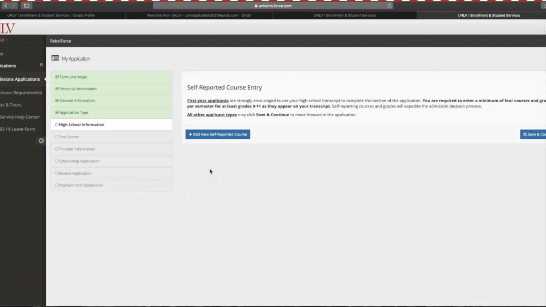First-year applicants are strongly encouraged to use your high school transcript to complete this section of the application. You are required to enter a minimum of 4 courses and grades per semester for at least grades 9 through 11 as they appear on your transcript.